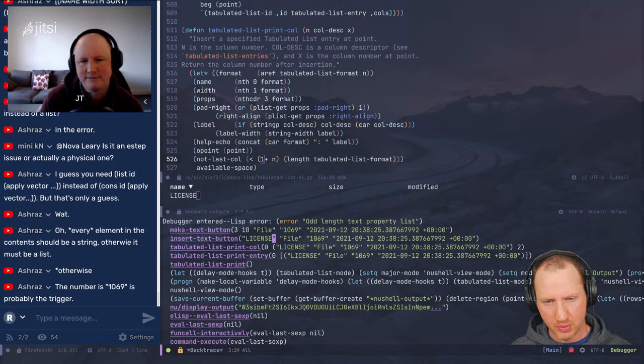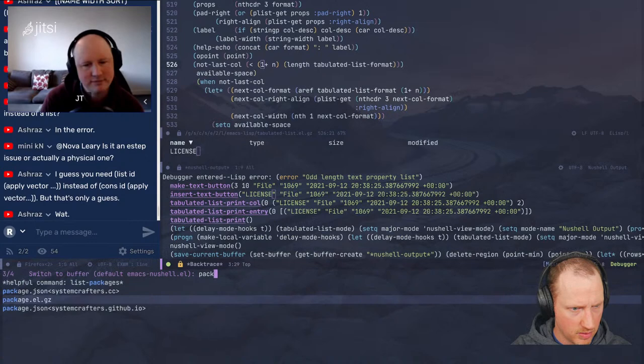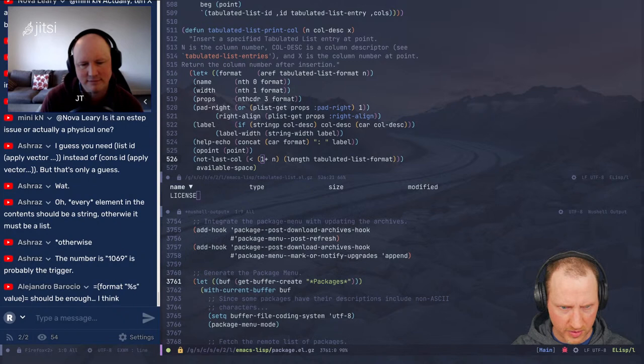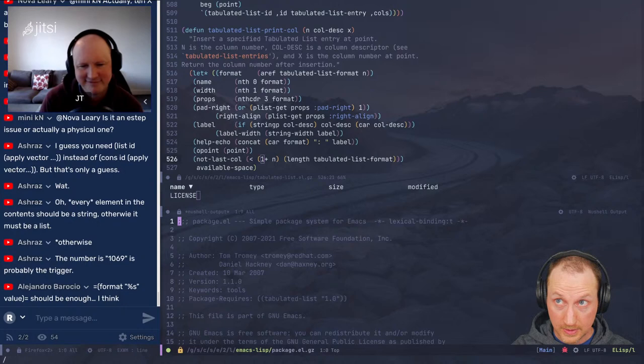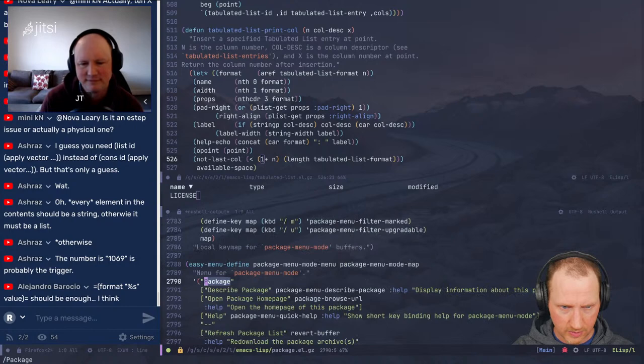I think we did see that in the way that the package.el package is... Sorry, let's go to the buffer, package.el.gz. And list print. There was some other function they had. Tabulated list print. There was something they used. I don't even remember where that was in the code. There's how many lines? Over 4,000 lines of code in here. Print help section. I know what it looked like, but I don't know what any words were inside of it. Package, no. There's a million package strings in here.